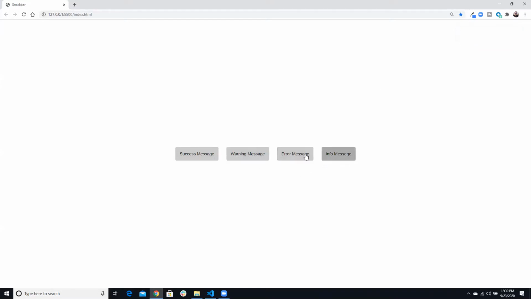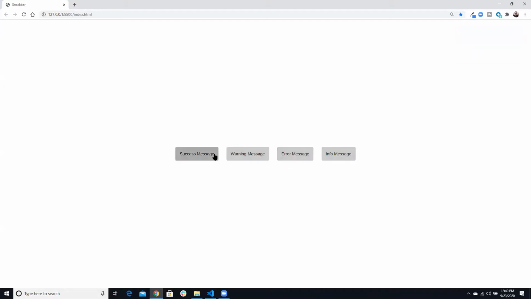Here in this application, we trigger them by buttons, but you can use the same concept of these flashing messages or snack bars in your application. For example, you're having a form and you're submitting the form and you want to show the user that there is an error in the validation of the form or that the form was submitted successfully. You can use these flashing messages. And as you can see, they can be stacked on top of each other and they're going to fade away.